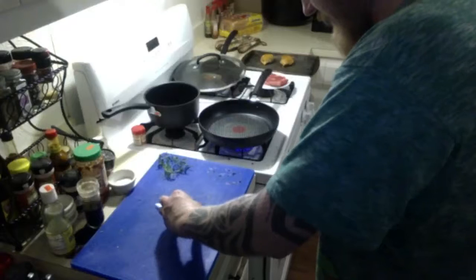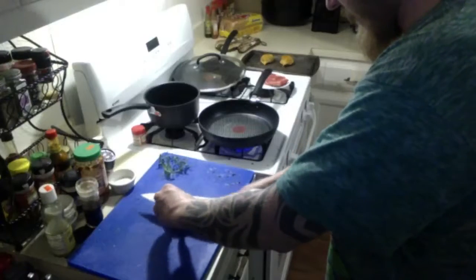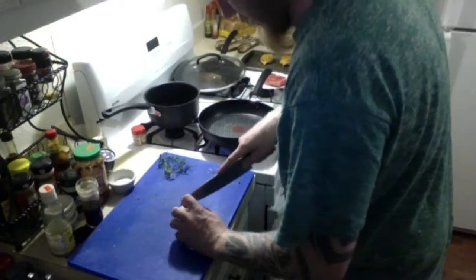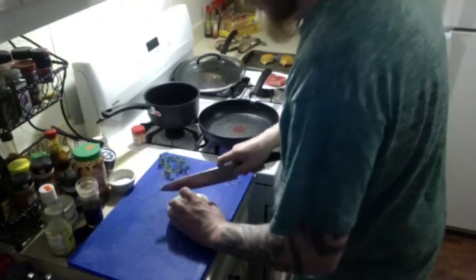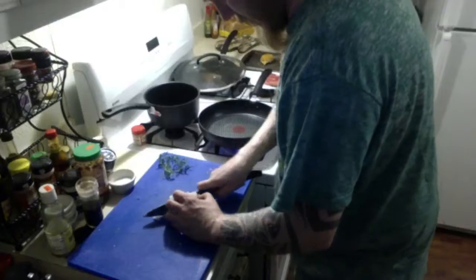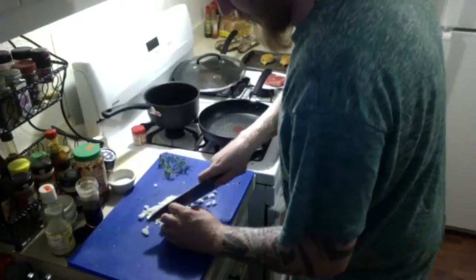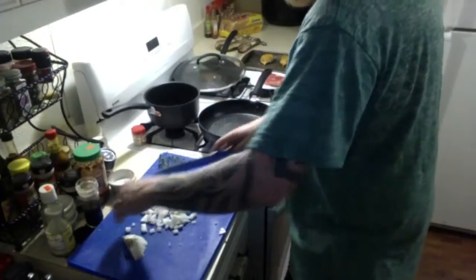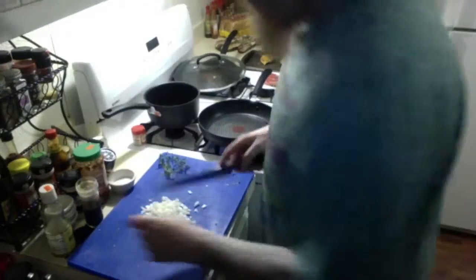Get some cuts in. Something going on. All right, a little bit of minced onion going. Cool. Not too much, not too little, just enough to make me grin.